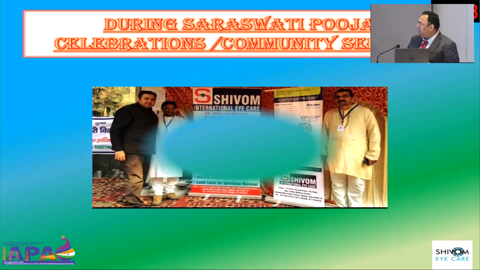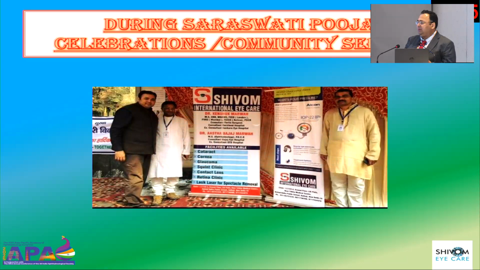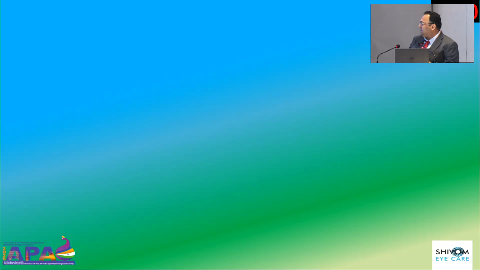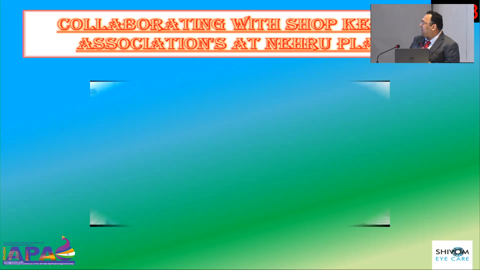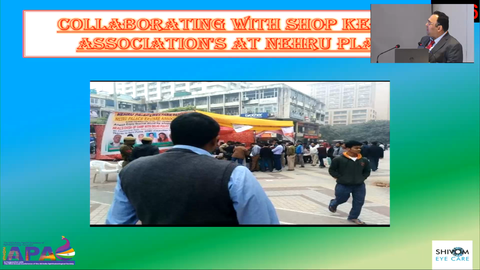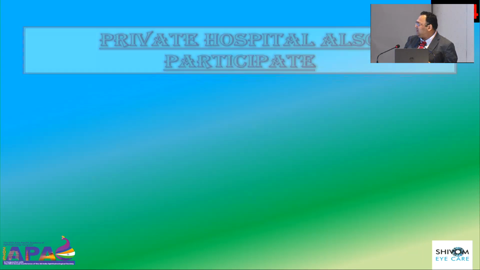During celebrations and community services like Saraswati Puja and other festivals, we associate while other things are going on. Sometimes we work with local shopkeeper associations in our areas. Nehru Place is a very big area where there are shops. Most of the shopkeepers spend their time with the businesses, from morning 9 to evening 9 o'clock, 12 hours. So they don't get the time for their health checkups, and we organize that also.